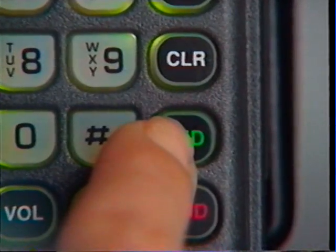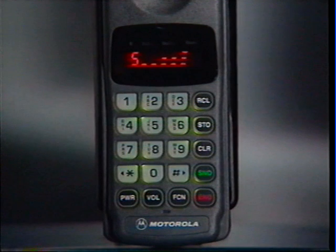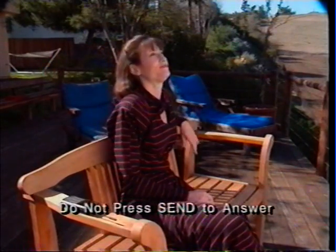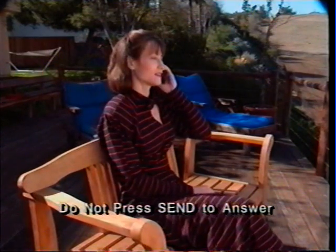The Send key is unique to cellular — you'll use it to place a call and to answer incoming calls too. If you hear a busy system tone when placing a call, it means the system is full and can't handle your call immediately. Pressing Send will automatically redial the number for up to 4 minutes. If redial is successful, a ring alert will sound once. Just listen for your party to answer.